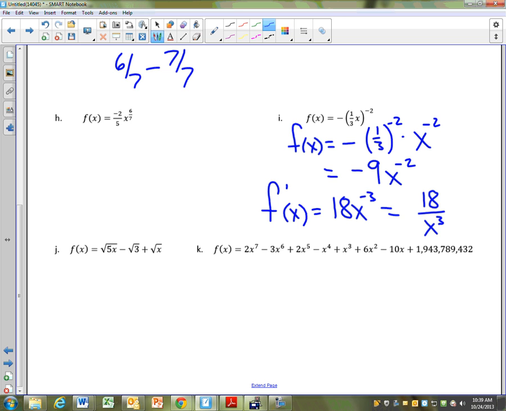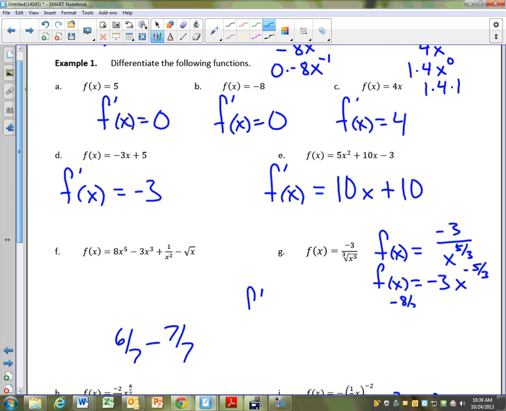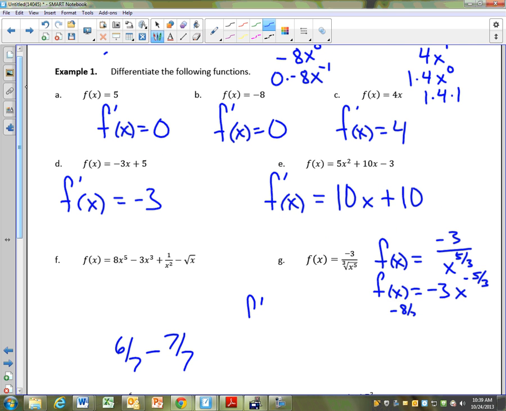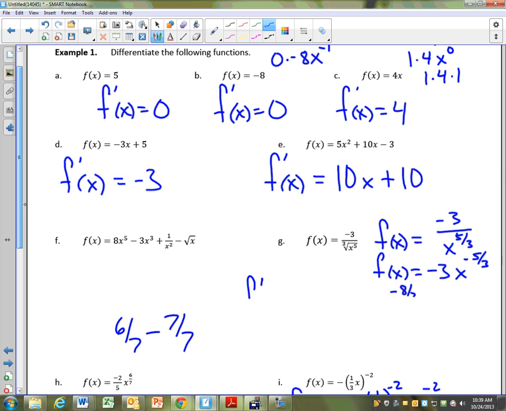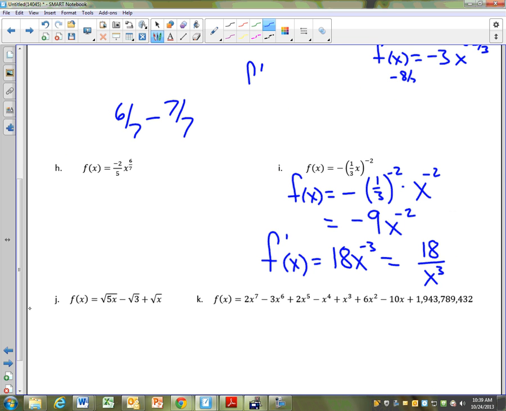And you guys, I'm taking you through some of the harder examples. Most of the time you're going to be doing stuff like letter E. It's going to be like, okay, take the derivative, done. Well, you should be prepared for any of it.